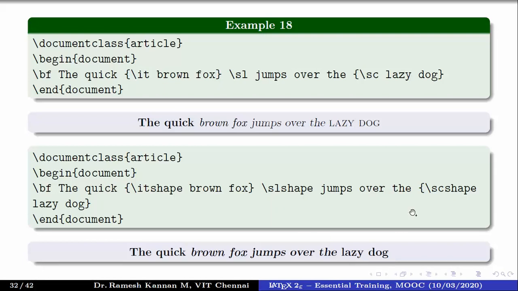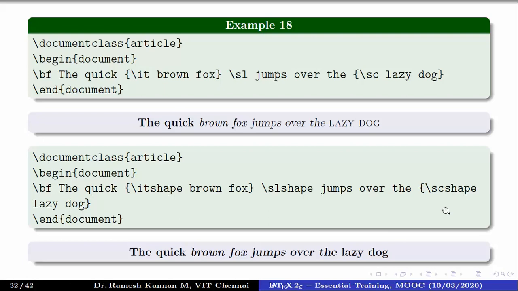But you can see that the SC shape is not applied here, so within a bracket, SC shape and the bold font is not possible together, so LaTeX overrides it, and that makes it just the bold font itself. So this is one of the important things I wanted to emphasize. It is not commutative, so it does make a difference when you alter the particular way of doing things.